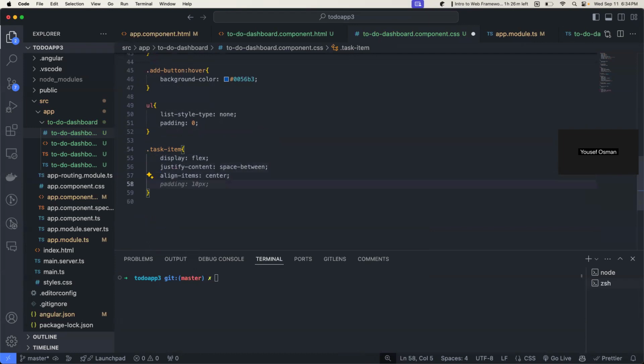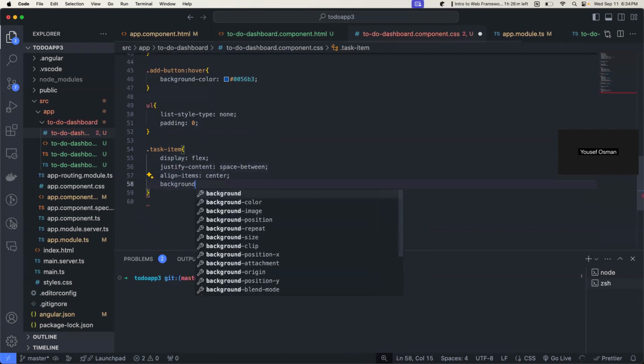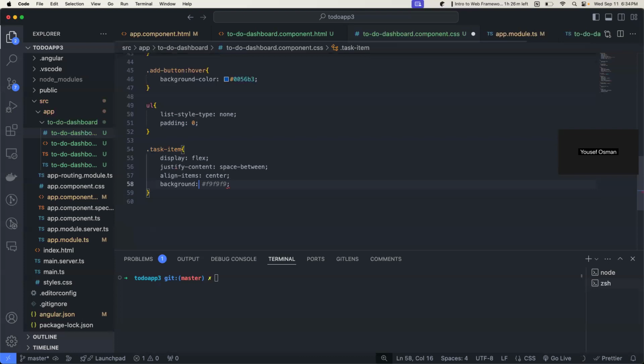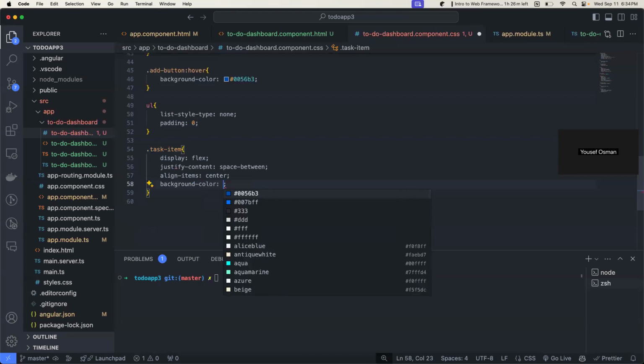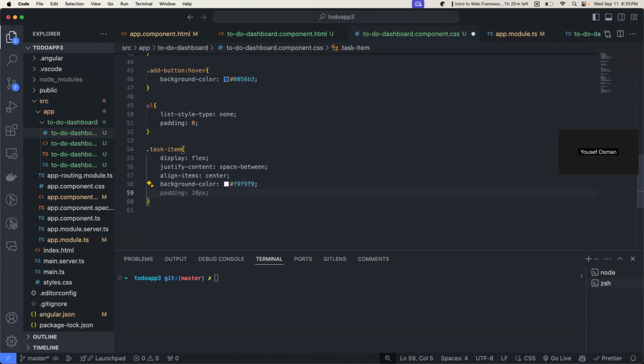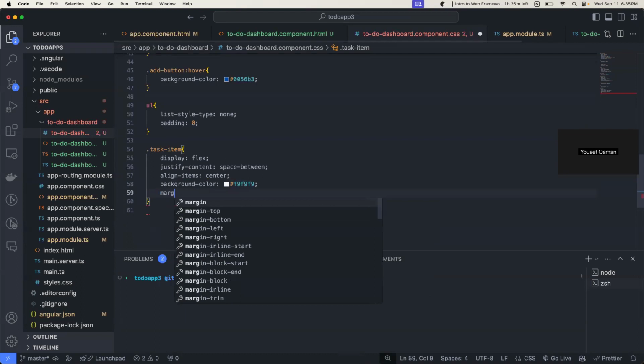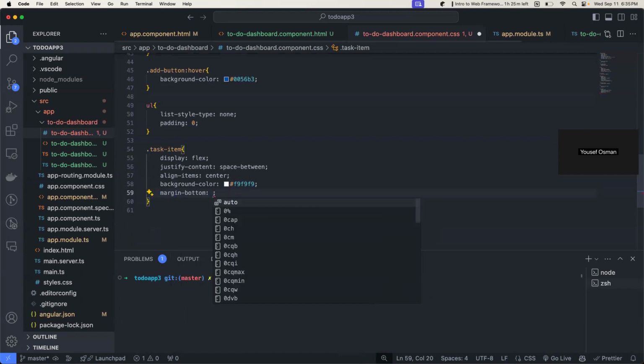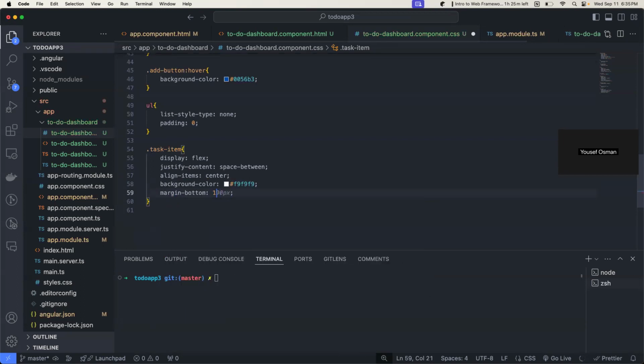Align items center. Background color. Want there to be F9. Hashtag F9. F9. Okay. We got the margin bottom of 10 pixels.